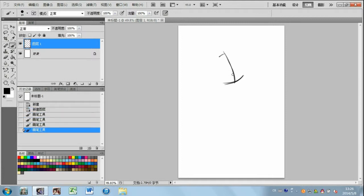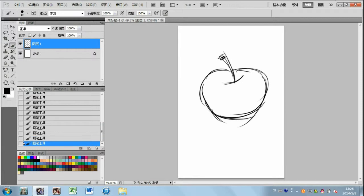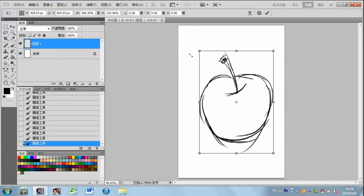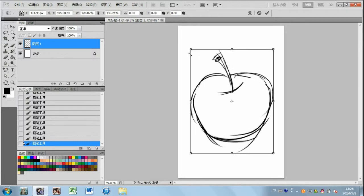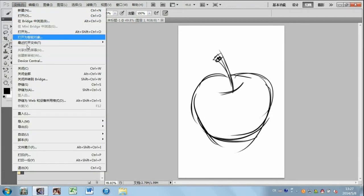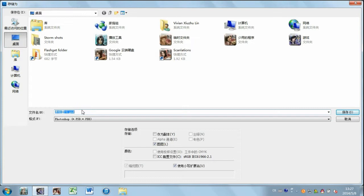So I'm just going to do a very quick demo with the tablet. My computer is a bit slow right now because it's running multiple software simultaneously, but bear with me. So I just drew an apple, and then I'm going to save it, just name it apple.